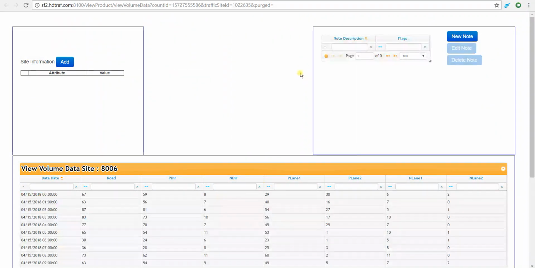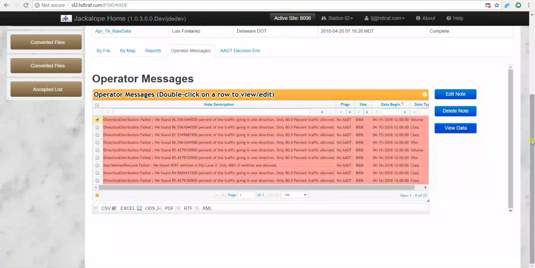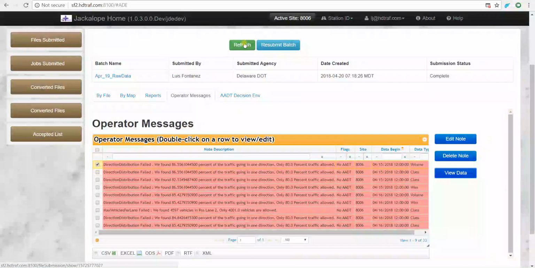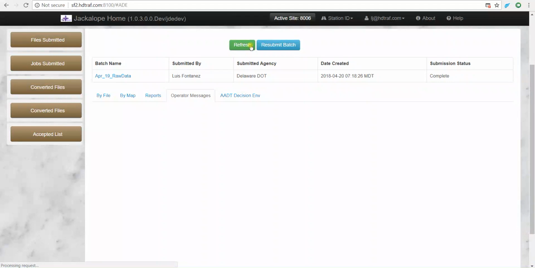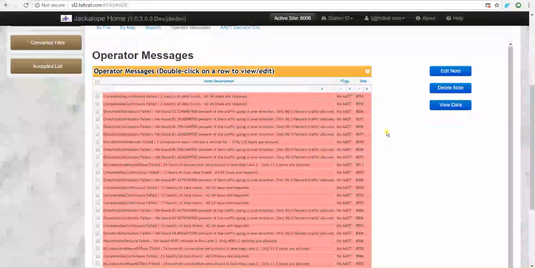My screen will refresh here. The note is gone. And if I return to my screen here and do a refresh, let's just do that. We'll click refresh. Okay, my view is refreshed here and it's giving me back all of my operator messages. So I would need to sort this again by the way I was doing my review earlier.